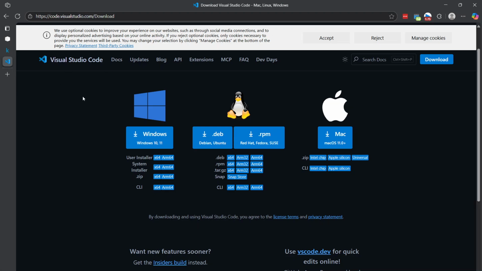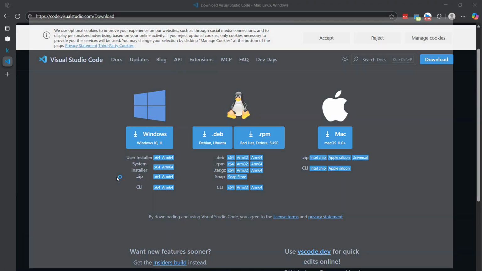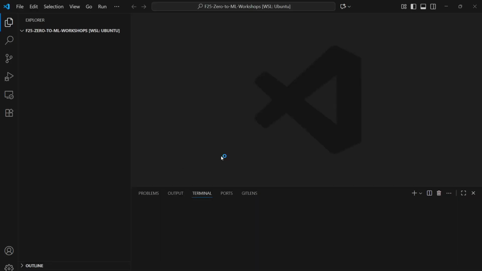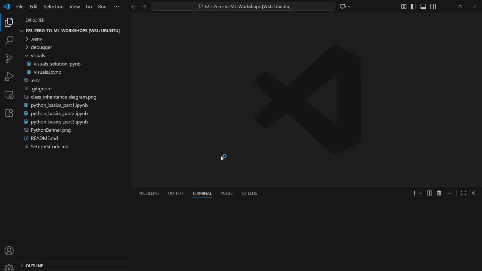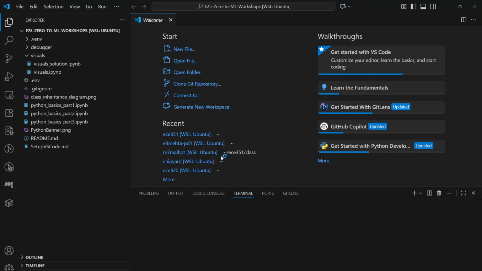What we're going to be using is Visual Studio Code. So you can just search up Visual Studio Code, go to the download page and download for Windows, Linux, or Mac. It's going to take a while. You can pause. Whenever you're done, you're going to be able to open up Visual Studio Code. It's going to be a lot easier to open it up on Mac OS than on Windows, because on Windows we're going to need to install a couple of things, okay?